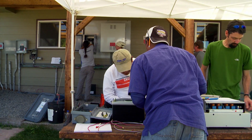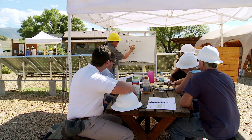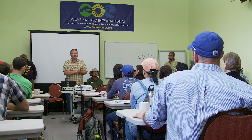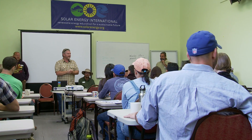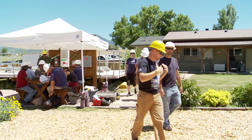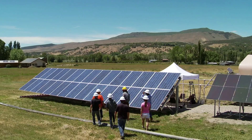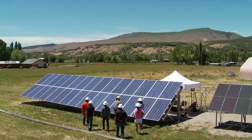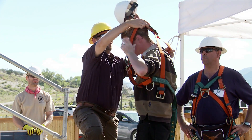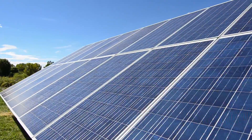Most of the classes we do here are five days. The way those five-day trainings work, we usually sit in the classroom the first morning for introductions, safety overviews, and a working plan for the week. After lunch on the first day we come out to the field, and then the rest of the week is 9 a.m. to 5 p.m. full-day classes out in the field working outdoors in real-world environments with real systems that operate under full sun and really run things through their paces.